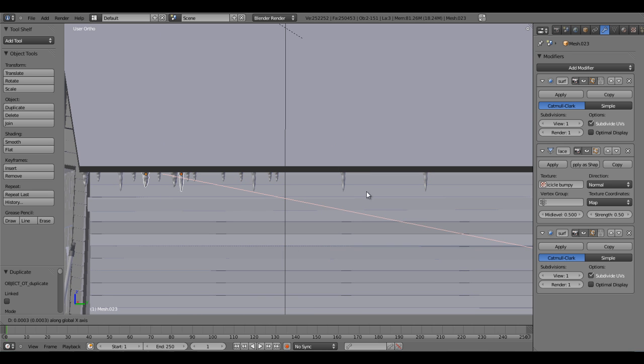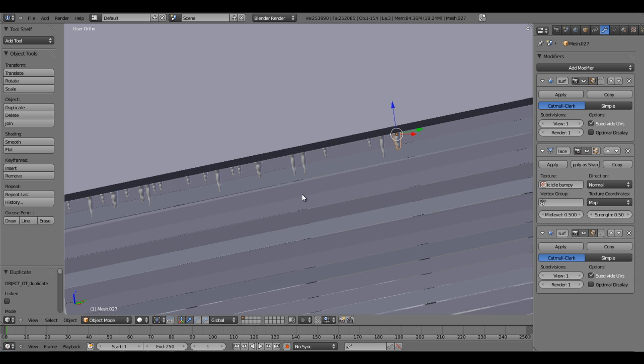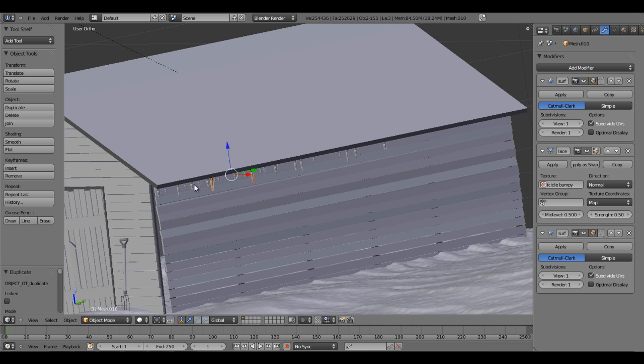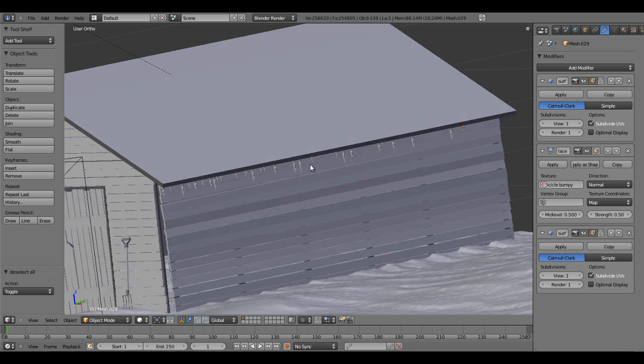So you don't need to go mad with it, but just to cover the entirety here. If you're not making a tutorial video, you could probably go into a bit more detail and make sure it doesn't look all repetitive. But that's going to do for me.